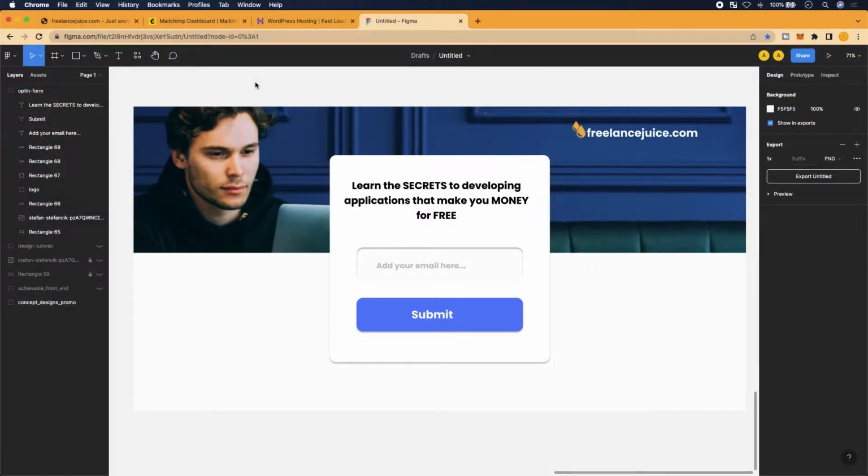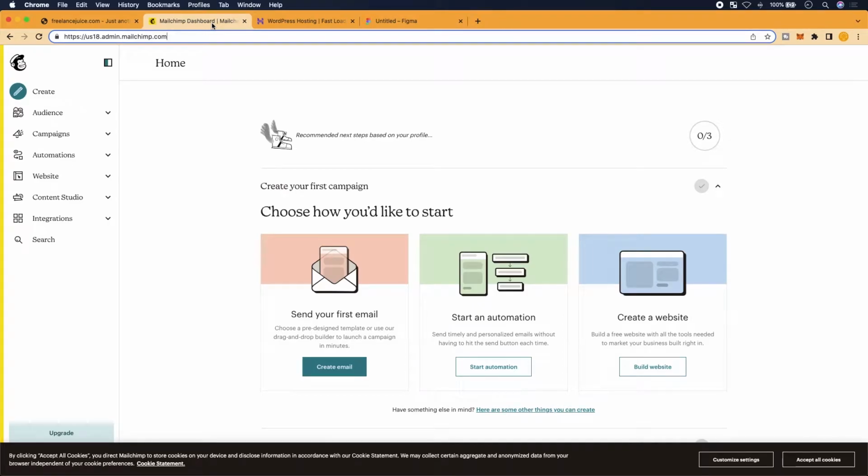Okay, so now that we know what an opt-in form is and why it's relevant, what we're going to start looking at are the different technologies that we're going to need to be able to build this opt-in form. The first one that I'm going to go over is going to be Mailchimp, okay? And Mailchimp is going to be important because this is where we will collect the emails for the opt-in form. And more specifically, we'll be doing an integration through Mailchimp into the website that ends up being where the opt-in form lives. And I'll show you guys how to do that as the course rolls on.